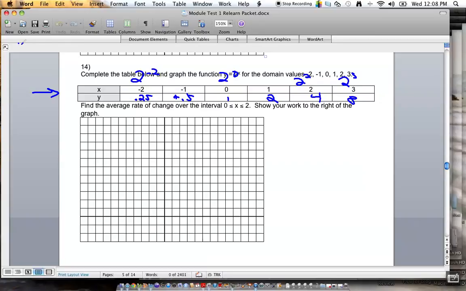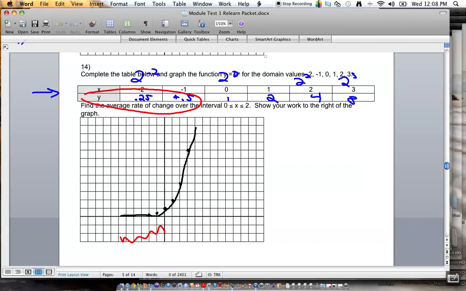And now I just want to graph these particular points. So at negative 2, I'm going to do 0.25. Negative 1, I'm going to do 0.5. 0, I'm going to do 1. 1, I'm going to do 2. 2, I'm going to do 4. 3, I'm going to do 8. And there's my graph, my exponential graph. By and large, kids did really well on that. Some hiccups here and there. Some kids had hiccups in this area of the graph. Just use your calculator, guys.